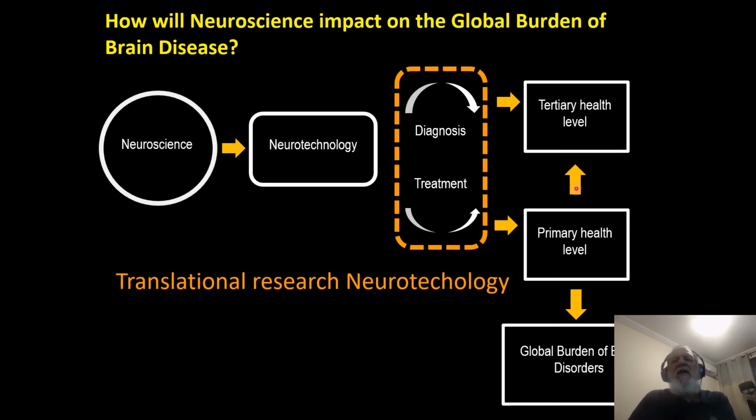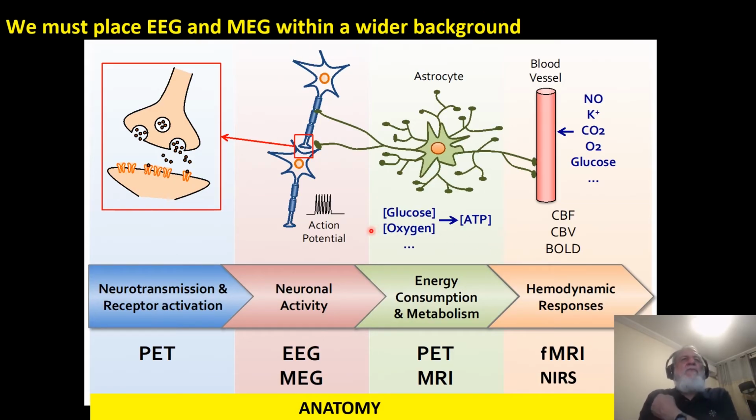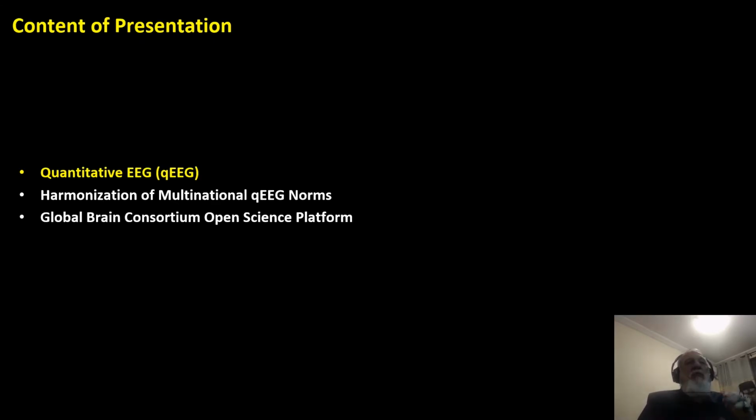And basically, the tenet that I'm putting forward is that it is due to the fact that very little work is done to create tools or to engage with the primary health level of medicine. Of all the techniques we have for multimodal imaging, it is precisely the EEG, due to its fast temporal resolution and wide coverage, and also low cost, one of the ones that could be a candidate for this tool as something for global health.